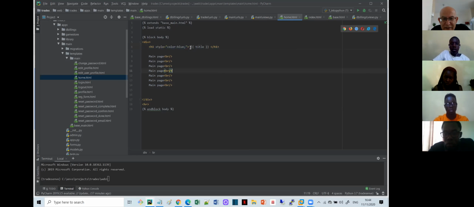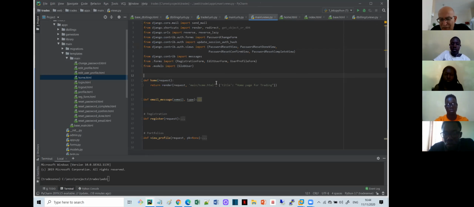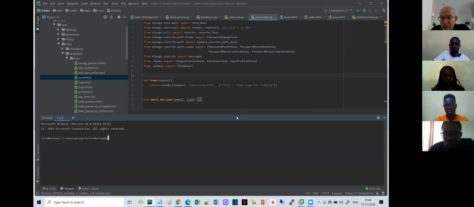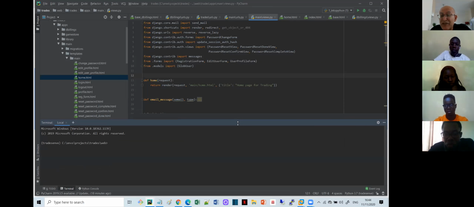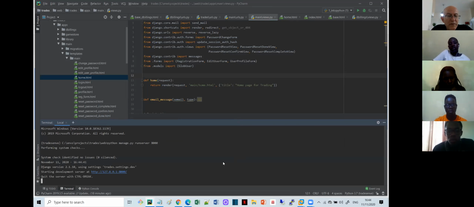The key point is this. This is important. I got a variable from the views. This is a simple one. Let's demonstrate it, and then I will show you another example, a much more sophisticated one that we use in the simple application we use for this course. So let's run it. Python manage.py runserver. I always like to write the port, although you don't have to, that's the default. Beautiful, I do a click.